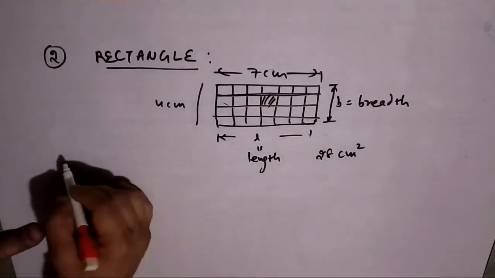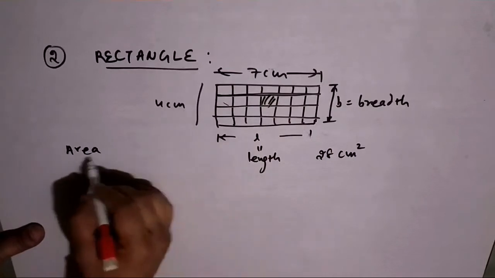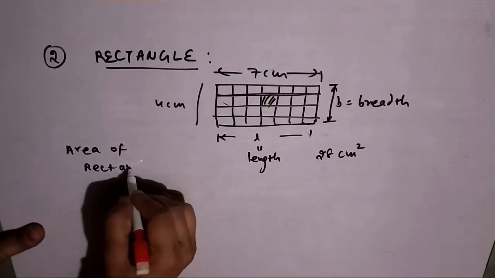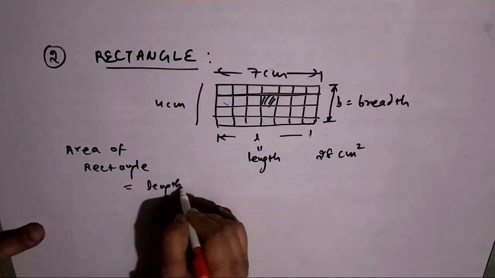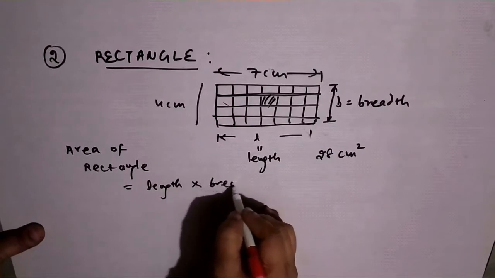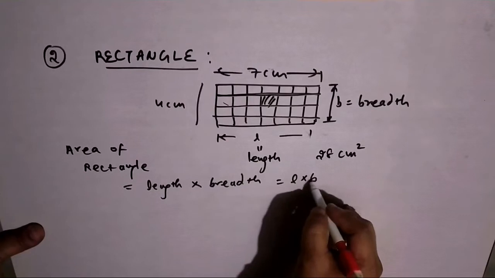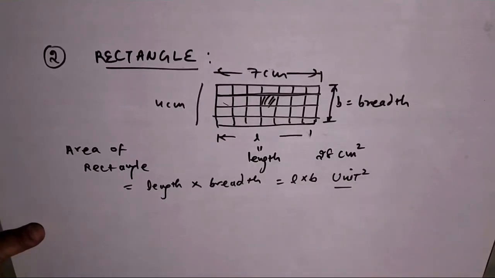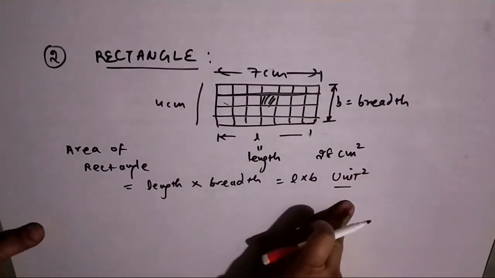That can be found out by just multiplying the length and the breadth. So area of a rectangle in that case would be length into breadth, that is L into B, and again units square. The concept is the same. If it is in centimeter, that would be centimeter square. If the length is in meter, that would be meter square.